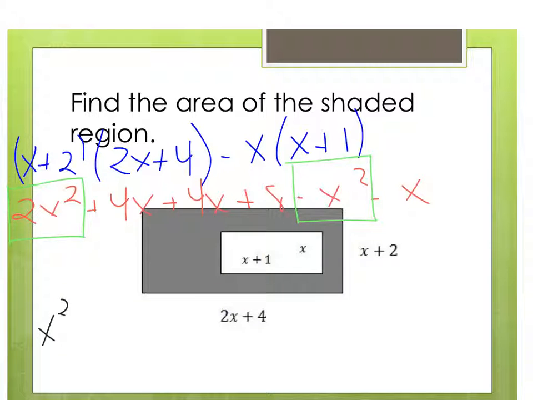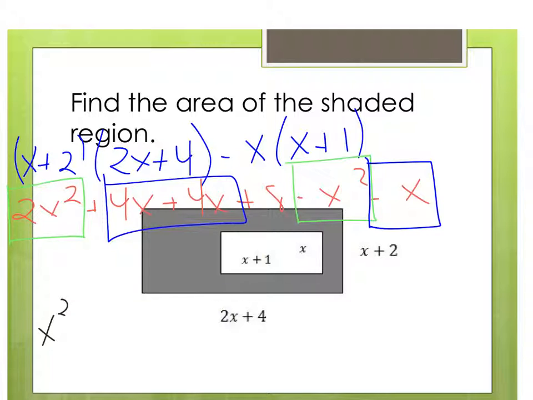Let's find something else now that we can combine. I'm looking for the next highest variable raised to the same power. And what I can see here is I've got 4x and 4x, but I also don't want to miss this down here. I have a negative x. So I have 8x minus x gives me a positive 7x. The next thing I'm going to look for are my constants. The only thing that I haven't done are my constants. When I look for that, I'm looking for this 8 right here. I'm just going to bring it down because there's nothing to combine that 8 with.